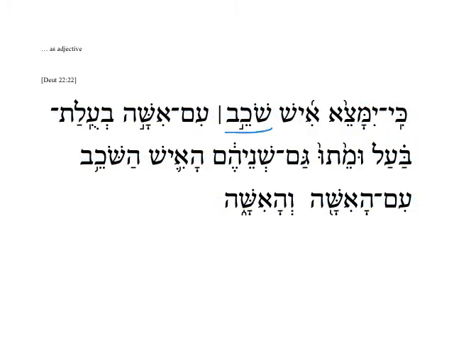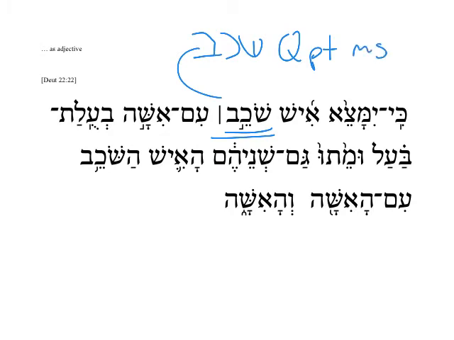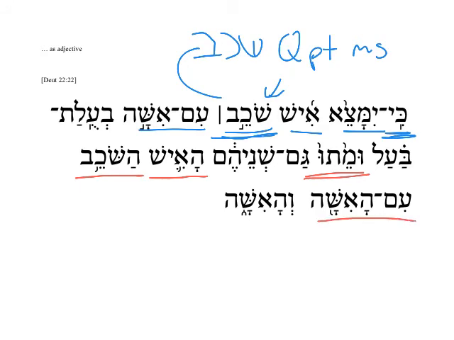So notice we have the participle twice here. First we have from shin, kaf, bet, to lie, or lay, the qal participle, masculine singular, and here it functions as a verb, for if a man was found lying with a woman. So there it just has our normal present tense sort of sound to it, and it functions kind of like a verb. Now the second half, speaking about them dying, we have ha'ish, the man, the one lying with the woman. So here we have, from the same root, a qal participle, masculine singular.